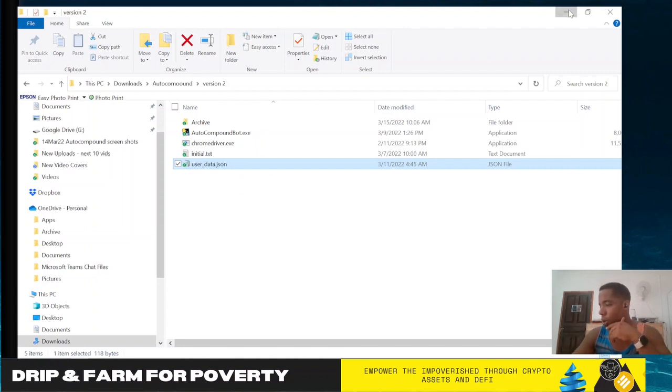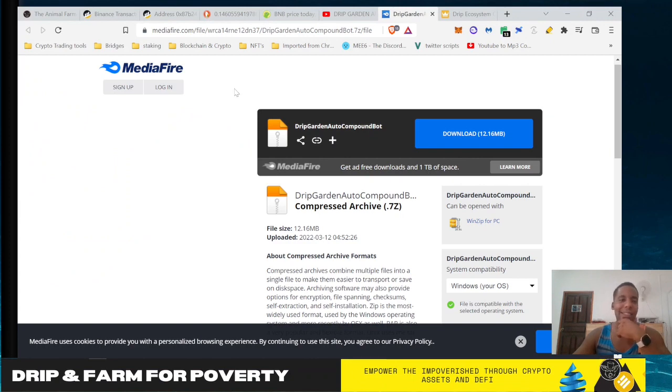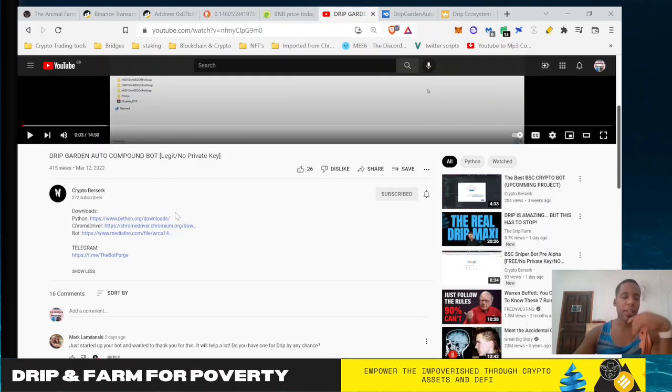So I want to keep this short, but what I'm getting at is I think this is good for anyone that's got a decent amount of plants and they're unable to do this on their own, especially if you're working or sleeping. Give that a shot. Again, I'll leave the link. Do your own research. Jump in a Telegram group that he has here. Ask some questions. Everybody's in there. Super helpful. I haven't had a single issue.